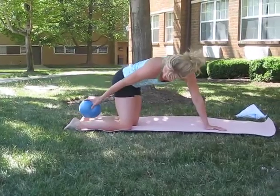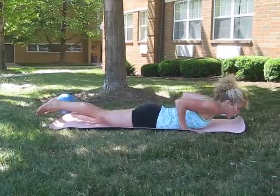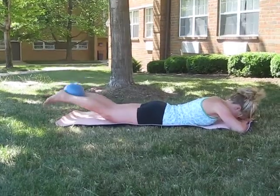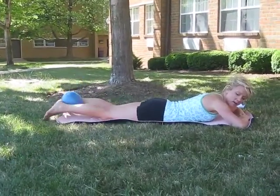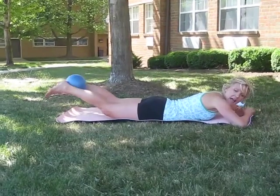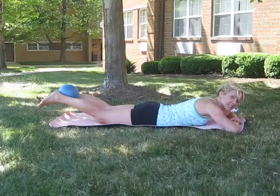Open up the lower back. Take the ball, place it now at the ankles. We'll do another combination here. Go back onto the floor, head down, lift the legs like this, and drop. Once you know what you're doing, the head can just relax to the mat. To make this harder, really press in on the ball. Take it up and pulse it to the ceiling like this — the hip extension move.